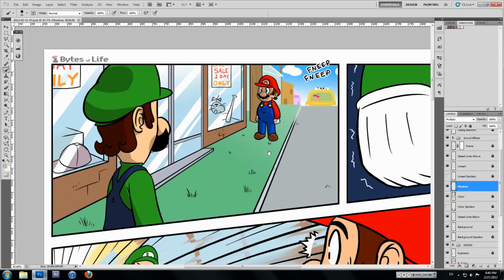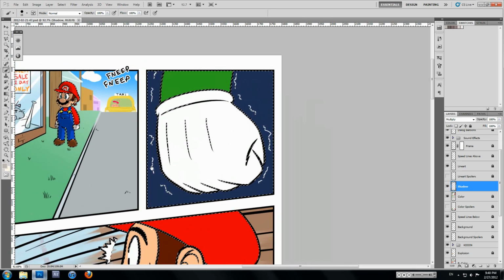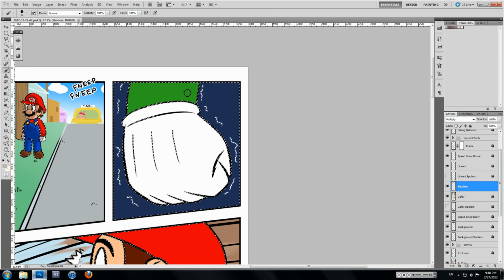And then this is Luigi from the same pose. Let's see, the sunlight's hitting him in the face from here, which means the shading's going to be more like back like that, and then that's going to fall back like that.